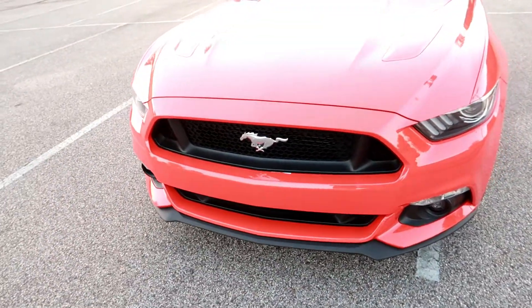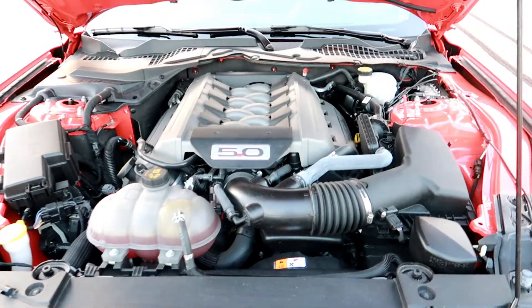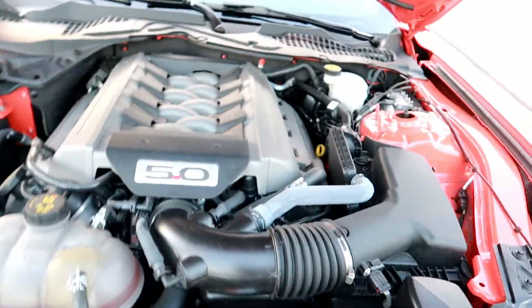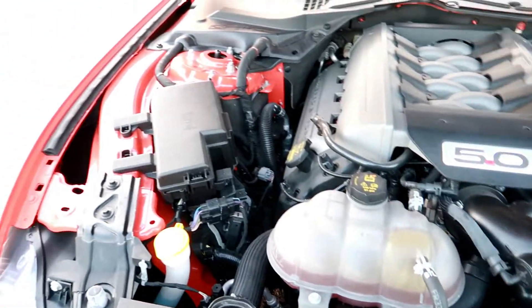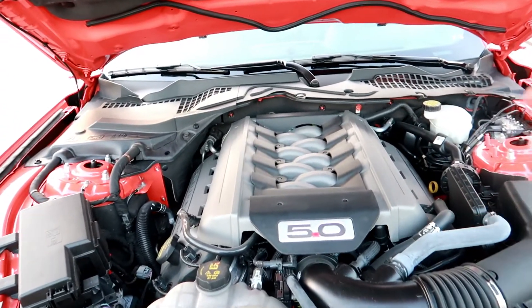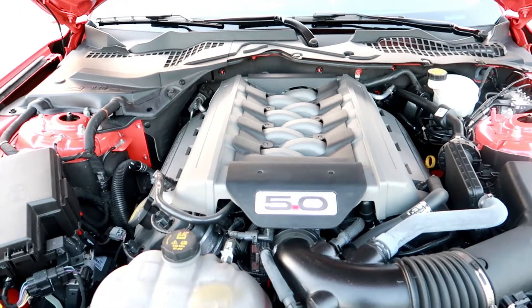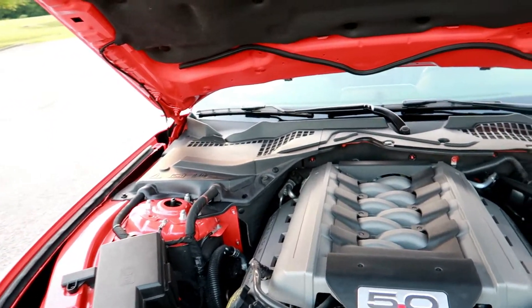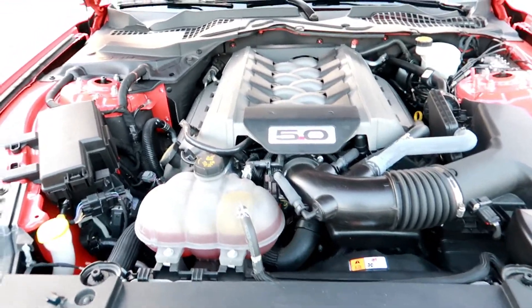What I'm going to do now is go ahead and pop the hood so y'all can see under the hood real quick. Under the hood y'all can see we got that beefed up 5.0 Coyote motor sitting pretty. One thing I really do like about these motors — you can pretty much mod the hell out of them. When it comes to any power mods, boost stuff like that — superchargers, prochargers, turbochargers, whatever kind of charger you want to do — it can take it pretty good. You got your stock cold air intake right there, your fluids, battery, all the normal under hood stuff. This is the first time I've had a Coyote engine — looking at 435 horsepower and 400 pound-feet of torque.